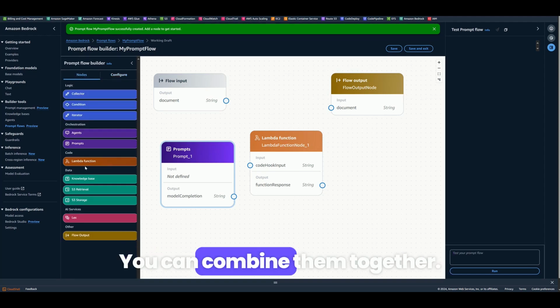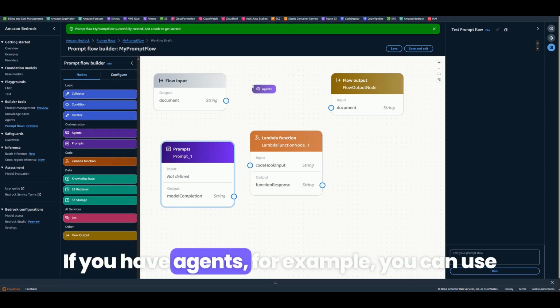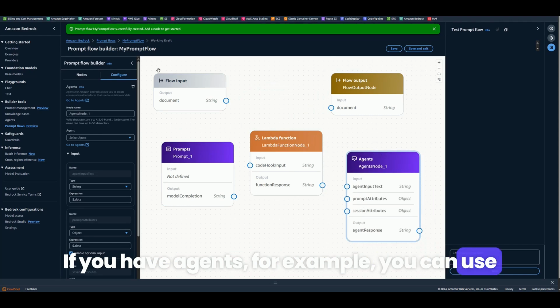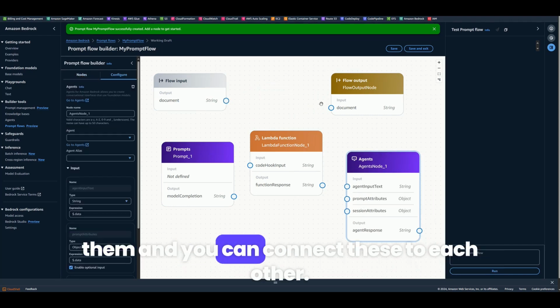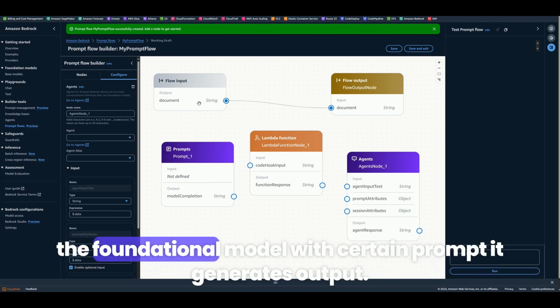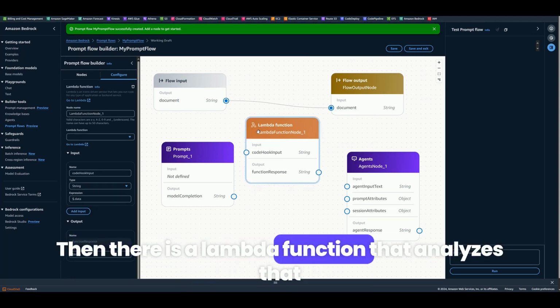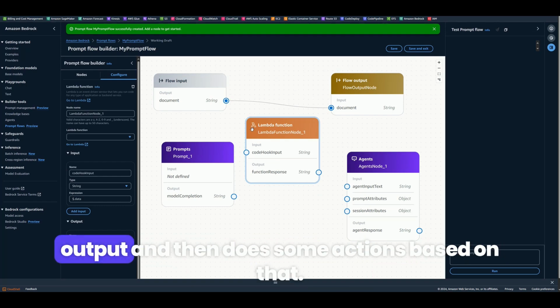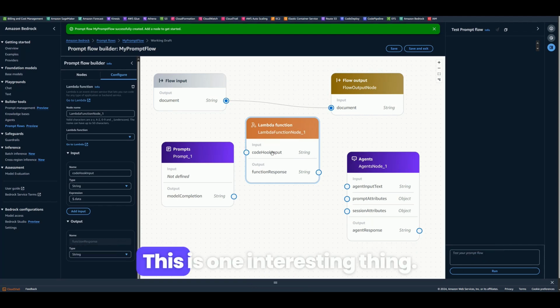You can combine them together and connect them to each other, just like an app. For example, you use your foundation model with a certain prompt, and it generates output. Then there is a Lambda function that analyzes that output and does some actions based on that, right? This is one interesting thing.